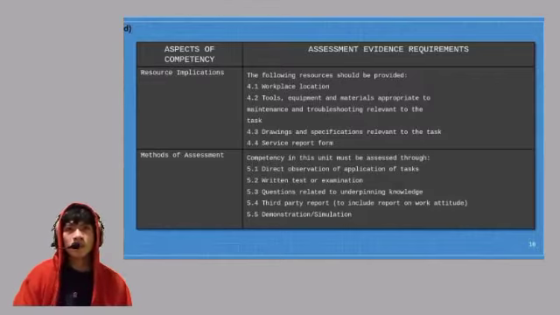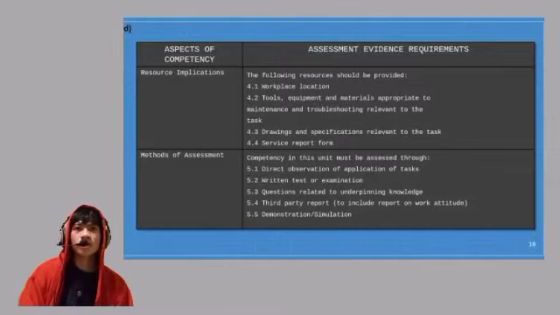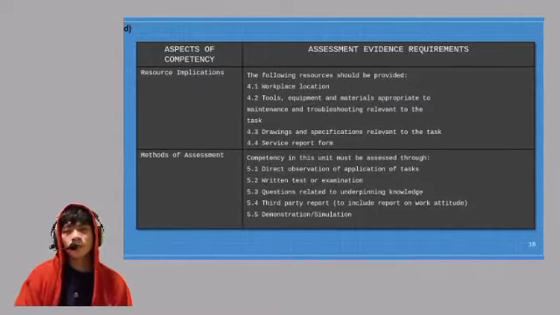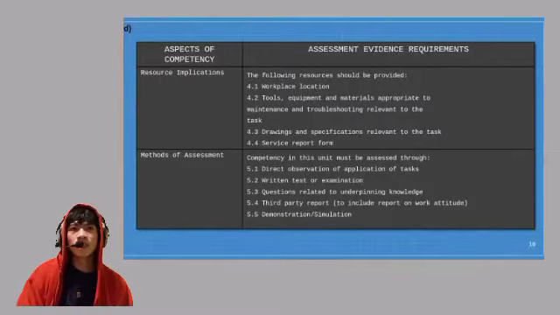Competency in this unit must be assessed through direct observation of application or tasks, questions or interview related to underpinning knowledge, portfolio or credentials, and lastly, written tests specifically about symbols.